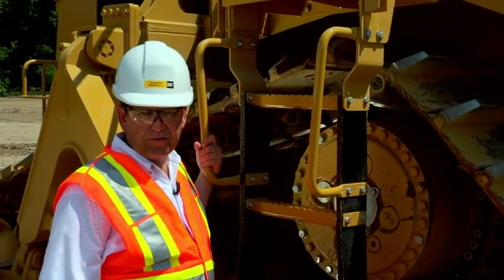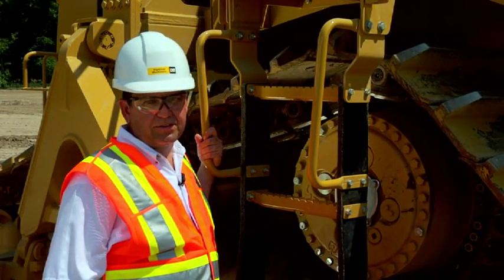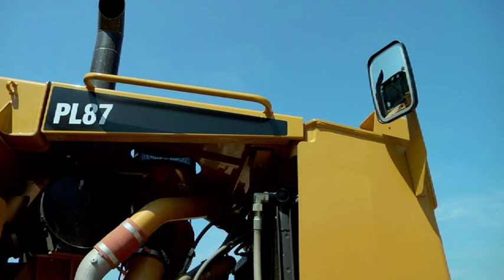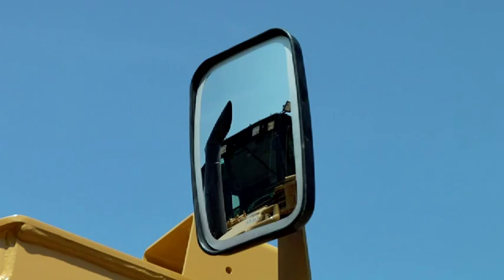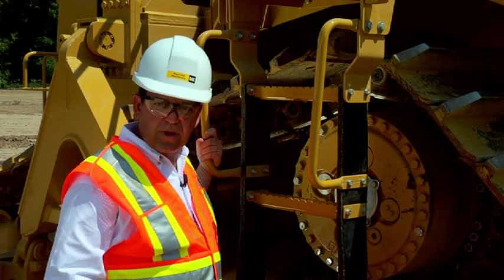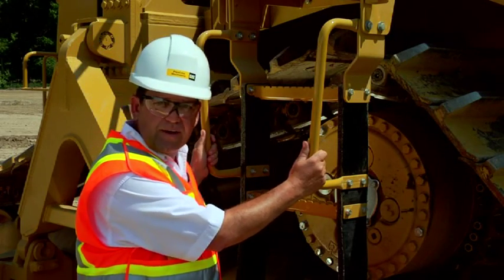We've added a few other features on the PL87. We've added a bolt-on horn to the front of the tractor for easier transport of the hook block set. We've added mirrors in order to enhance the operator's visibility on the job site. We've also changed the ladder design, which offers enhanced durability and easier access to the cab.